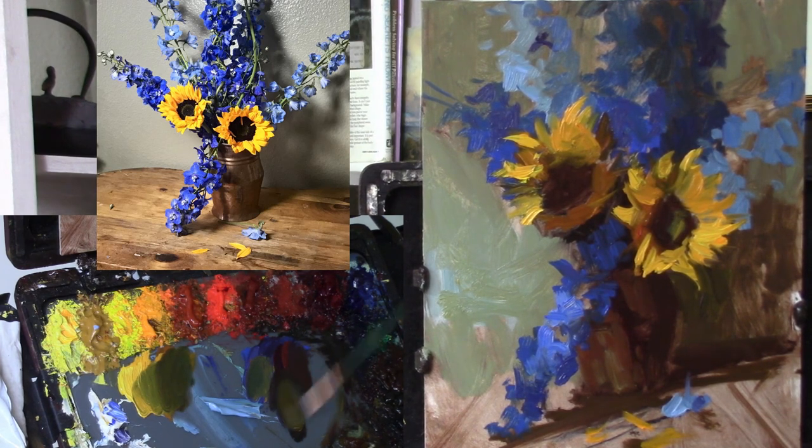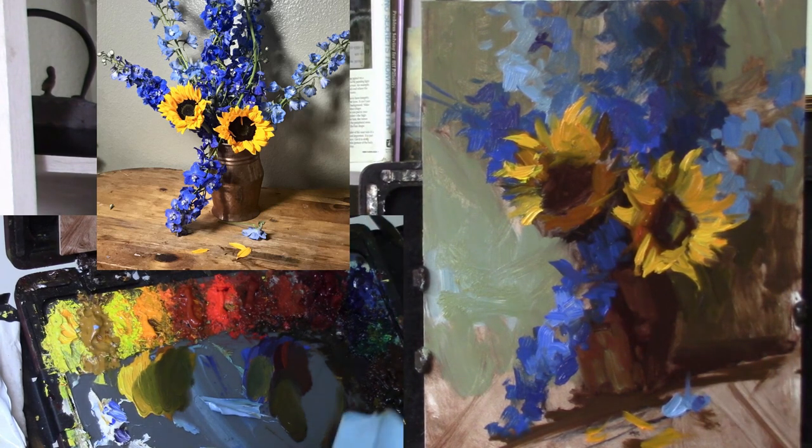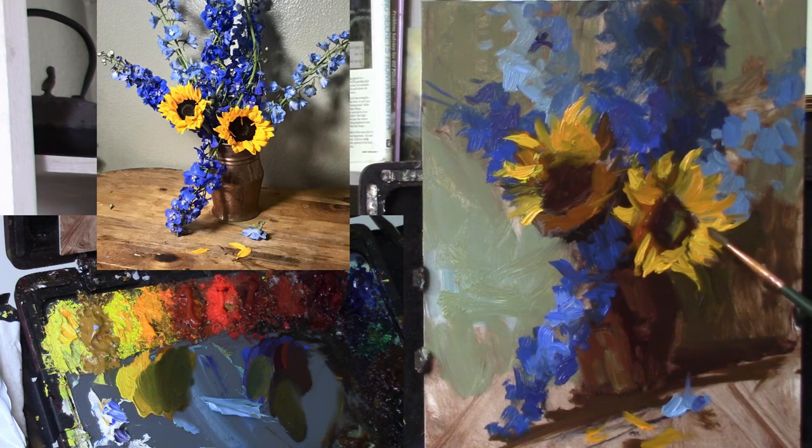So after you get that first layer of color in, come back with what's behind it, whether that's the copper pot or the background color, and make sure that you get those contours a little more specific.